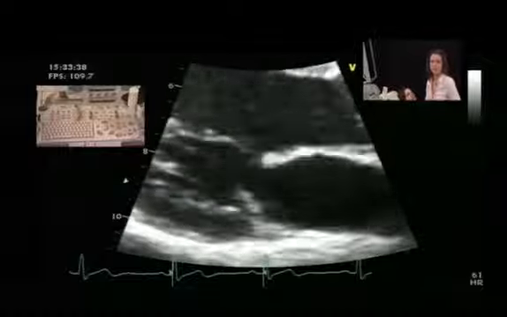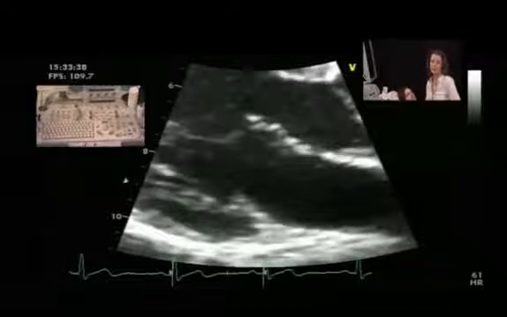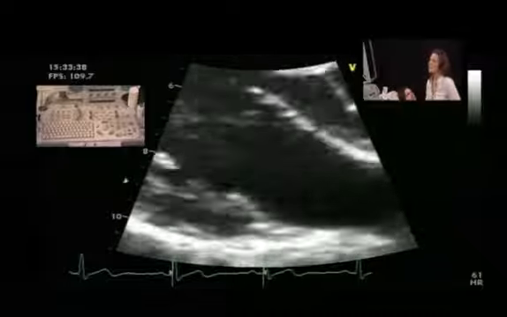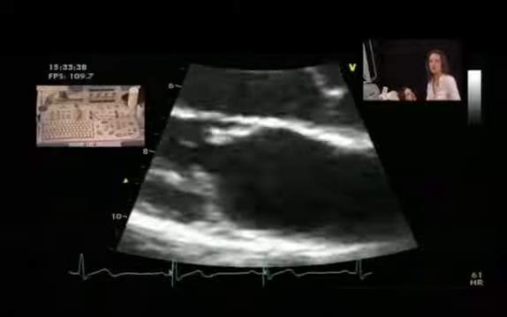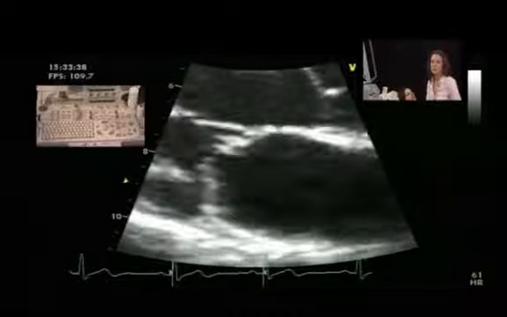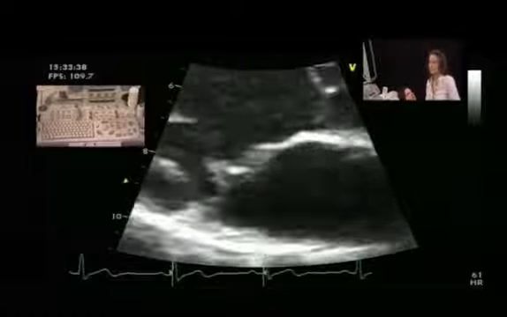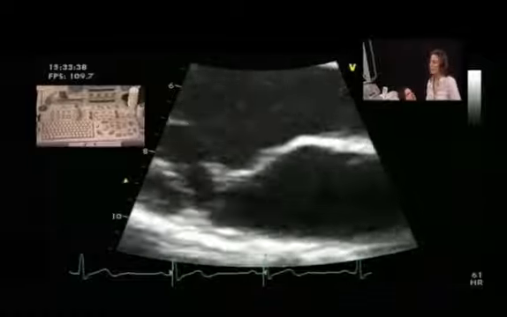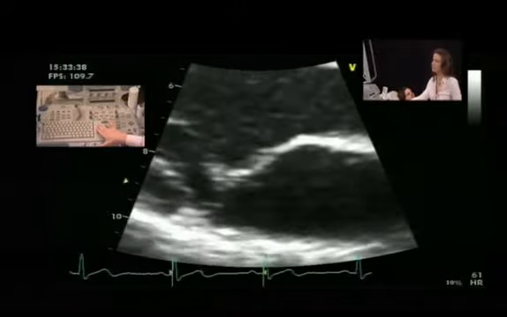So I'd like to show you now something about reviewing the images and what is the advantage of these high frame rate images. You see here I have already stored an image from the mitral valve with a high resolution zoom with 109 frames per second. If I just recall the image and look at the valve, it looks nice, but actually, to tell the truth, the eye cannot look fast enough to detect the real very small motion. So we cannot separate these 109 frames. So what to do? You have two possibilities. You can either look at the image in slow motion, so just take the trackball and reduce a little bit the speed of the image.